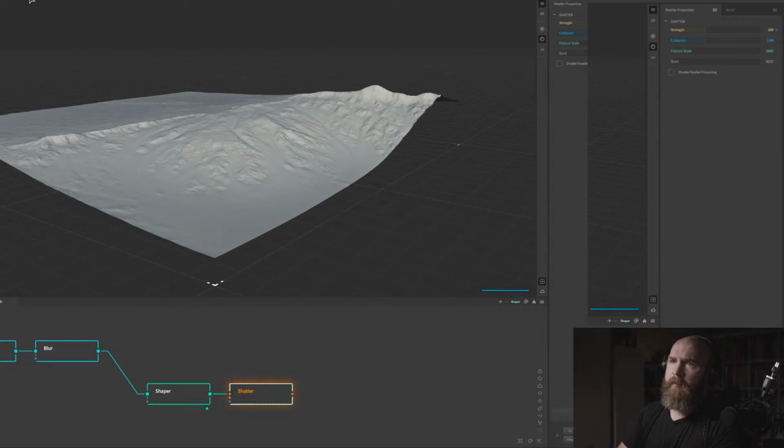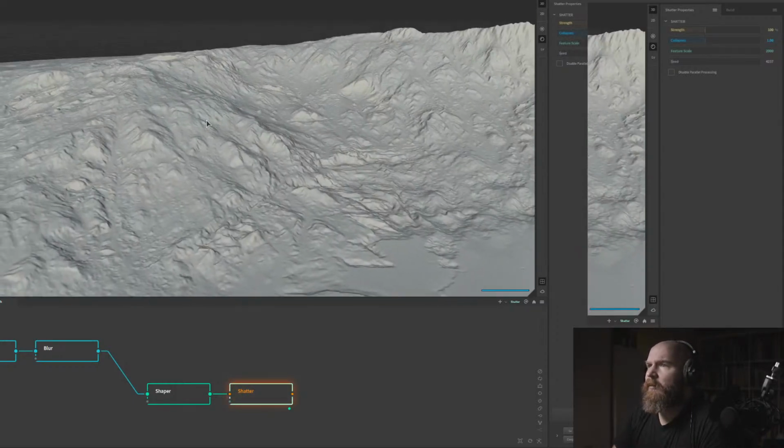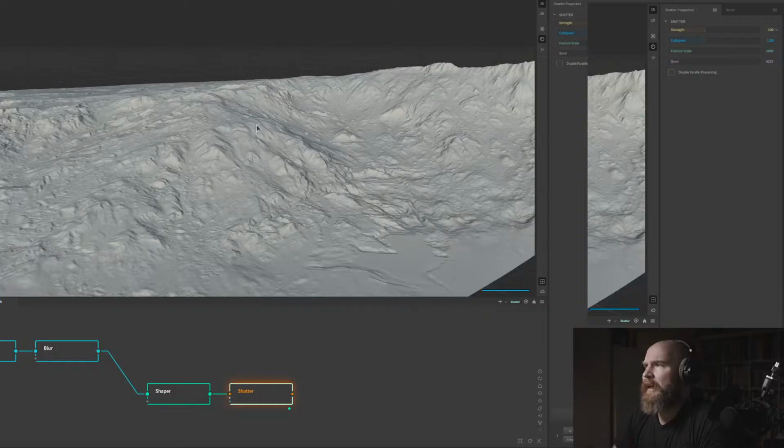Oh, so much waiting. Maybe we need to go down to 1K until we get a shape that we like. Oh wait, no, that was done. Oh, lordy, lordy. I kind of like that feature scale. So let's see what happens. Let's go to the maximum.